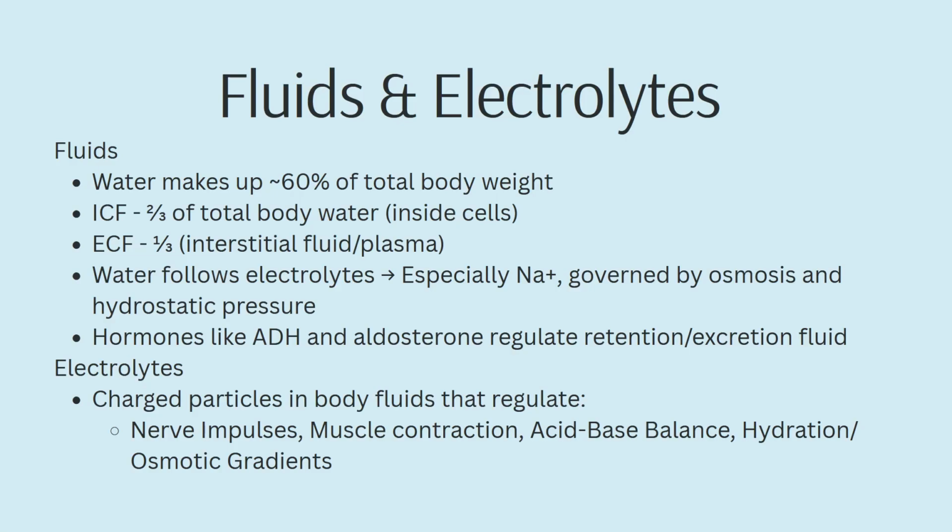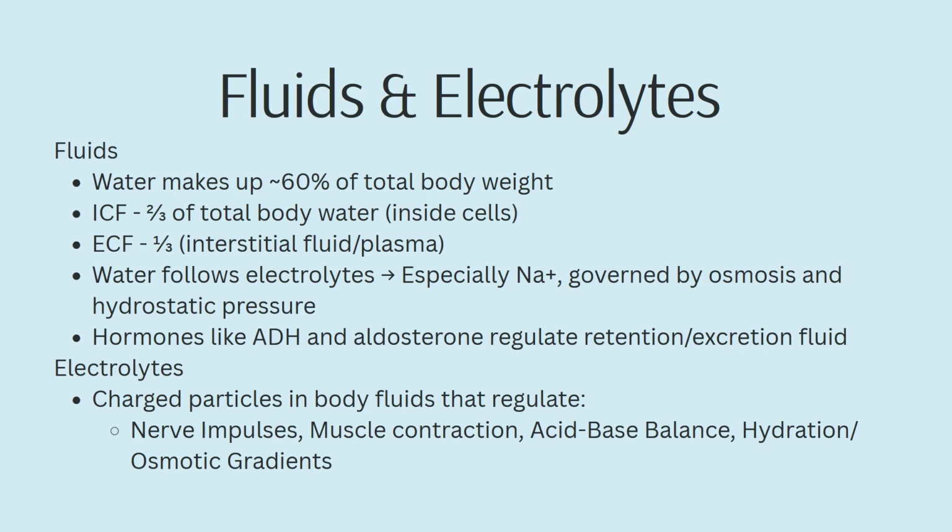So what are fluids and electrolytes? Fluids are basically liquids, and in our case for the body, it's water, and it makes up about 60% of the total body weight. There's ICF, which is intracellular fluid, and this is about 2/3 of the total body water inside the cells. And ECF is the extracellular fluid, which is about a third, and it's interstitial fluid or plasma.